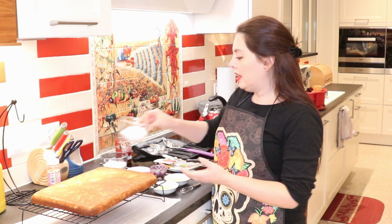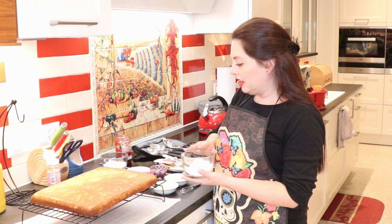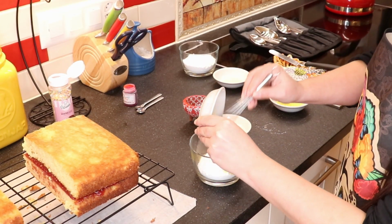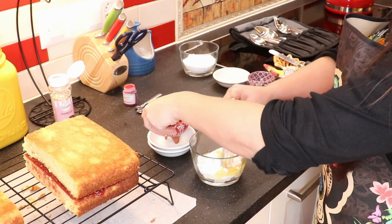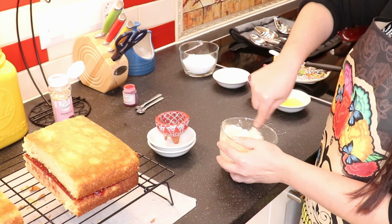What you're going to do is you're going to pour all the ingredients in here. So you pour in your lemon juice, your milk, your butter, and you whisk it together so it integrates well. You're going to do that with both. One of them you're going to paint pink.